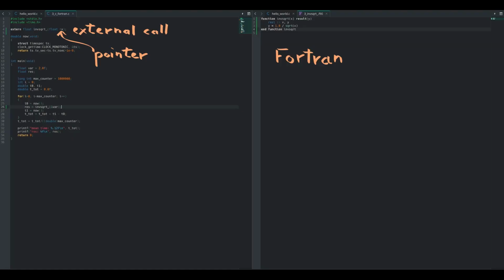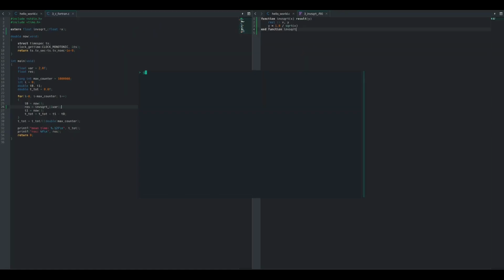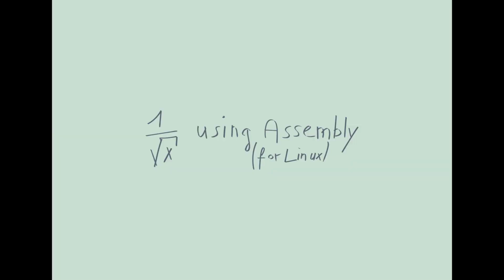Of course, we need some code in Fortran. For the compilation, first we compile the Fortran code into an object. Then we compile the C code and link against the Fortran object. This is possible because basically both compilers make a set of binary instructions. The linker just has to connect the correct addresses in program space. And the language in which the code was written doesn't matter anymore. And that's how you do external calls in C.